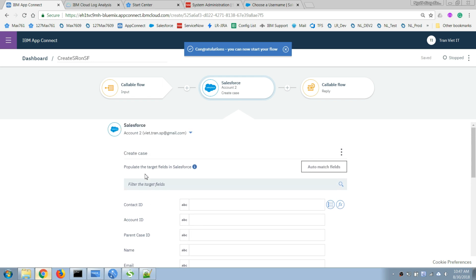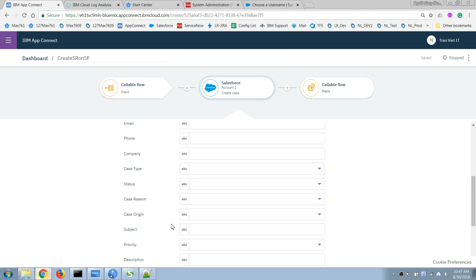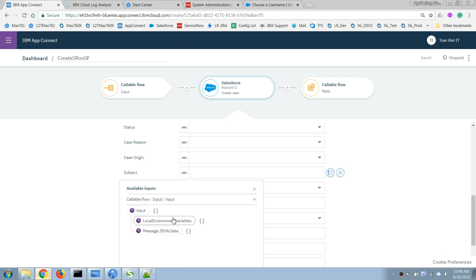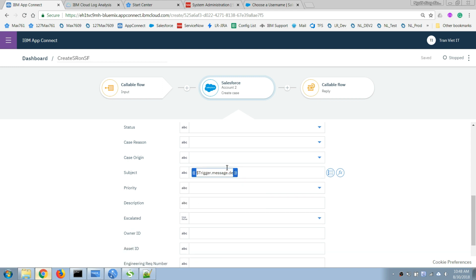And now what I have to do is simply map the fields in Salesforce with the fields in Maximo. In this case, I'm going to do a very simple mapping here. So for subject, I'm going to map it with the JSON message data here, and I'm going to set it as the description field of the SR, or service request object, in Maximo.